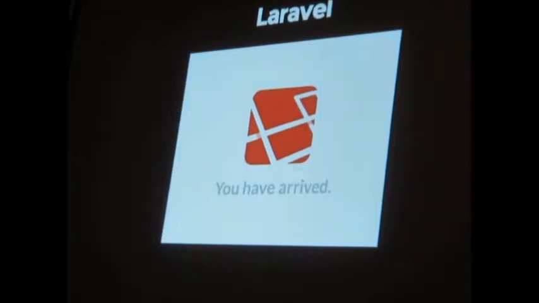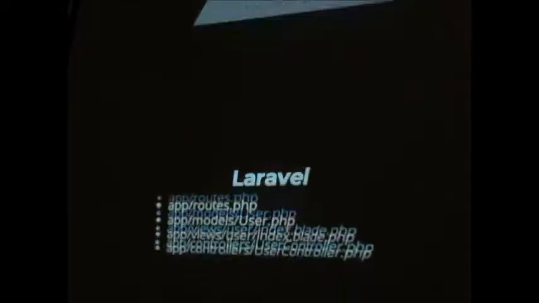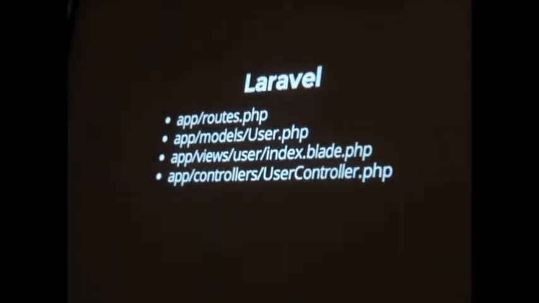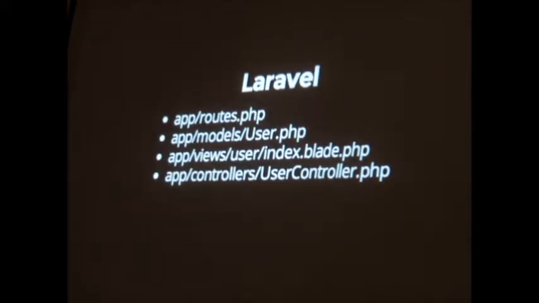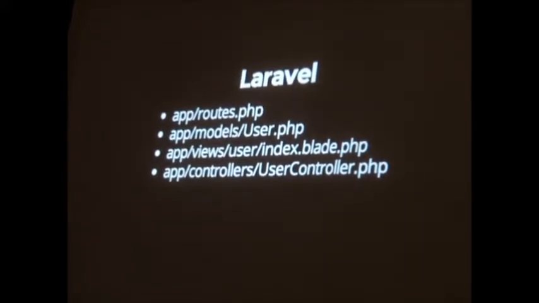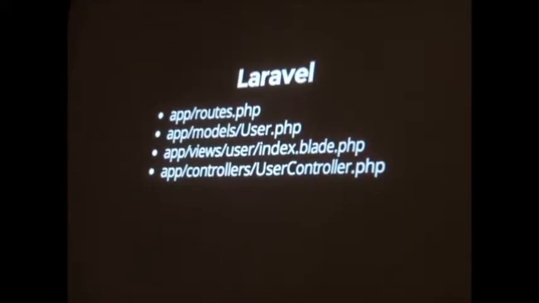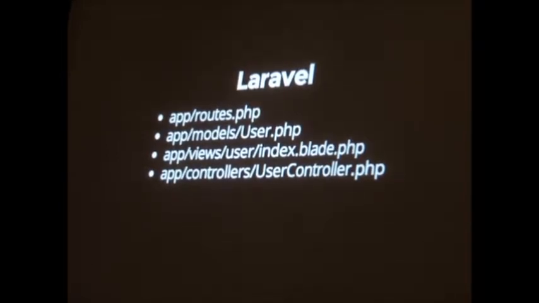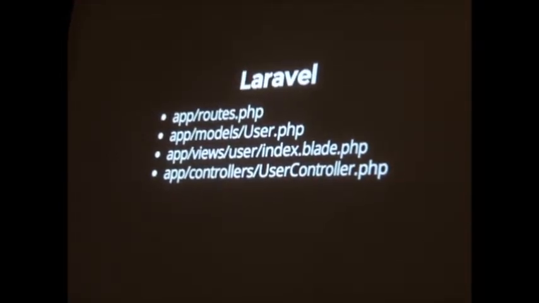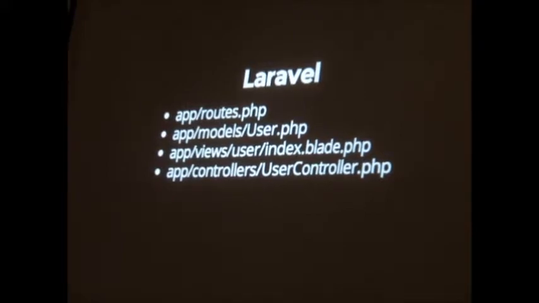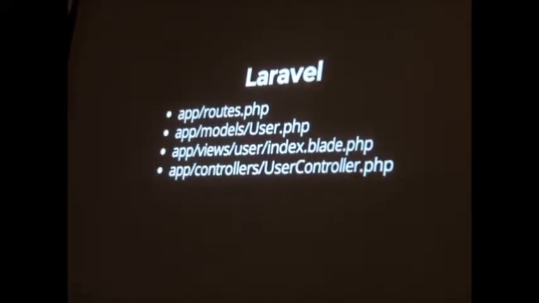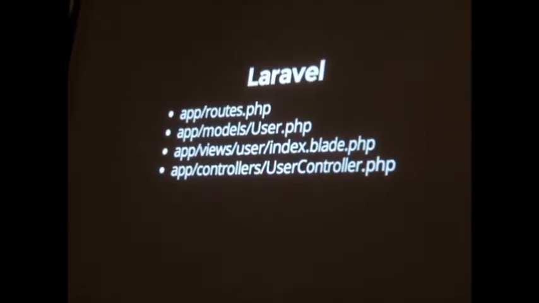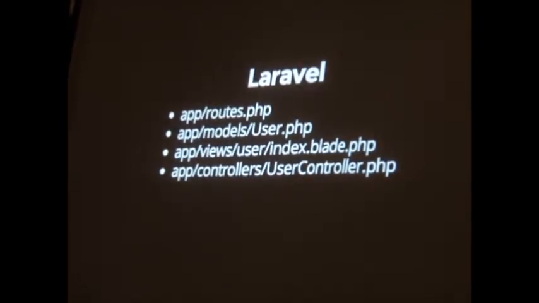From there, not coming from an MVC, model view controller background, I had to learn this whole routes thing. So you have your routes, you have your models, you have your views and controllers. And so your routes are your URLs to your pages, for example. So like /tasks would list a task, and then that's going to hit the route page. The route's going to say, how do I handle this? And then you send it to your view.